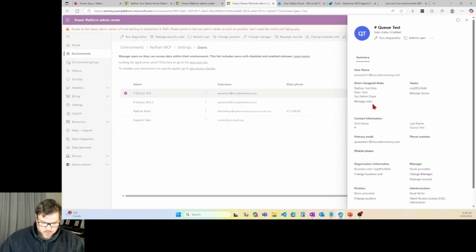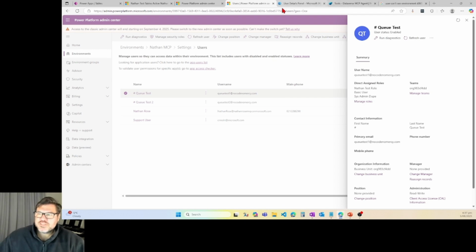These are the roles that this user has: Test role, basic user, and now the sysadmin dupe. This role is a custom one that I created to do some testing last week and learned the hard way: never unassign sysadmin from yourself, because you're going to create some problems. But this role does not have access to the Nathan test table that we're going to use.